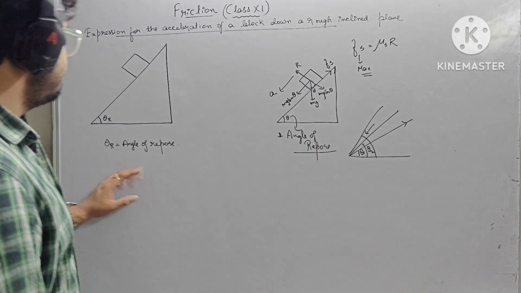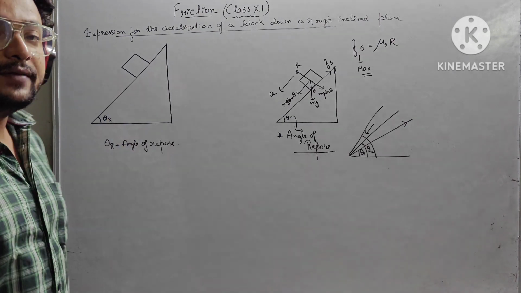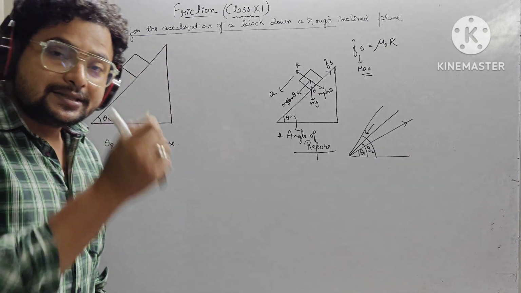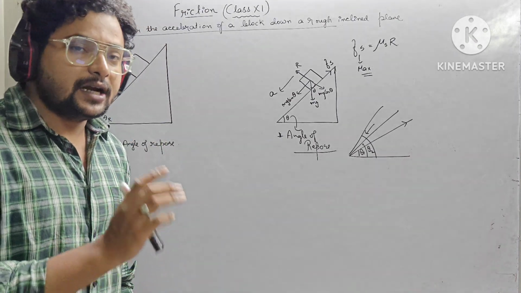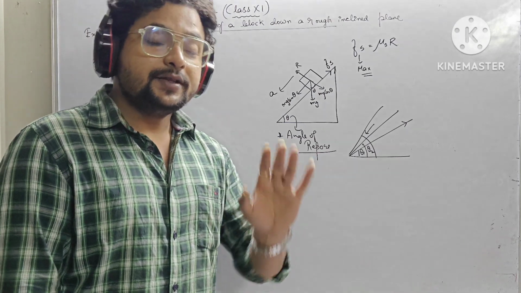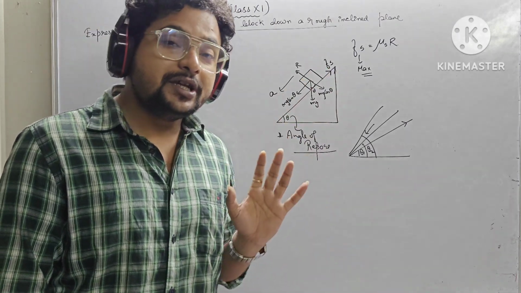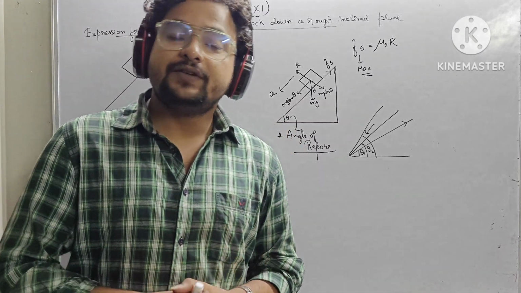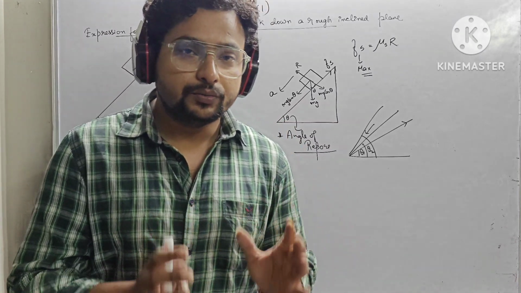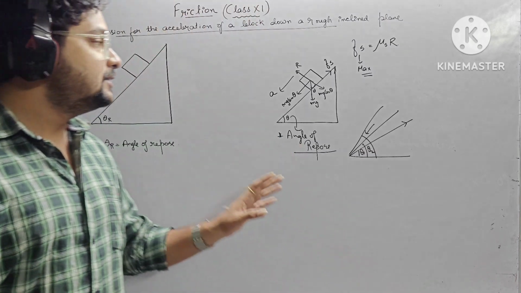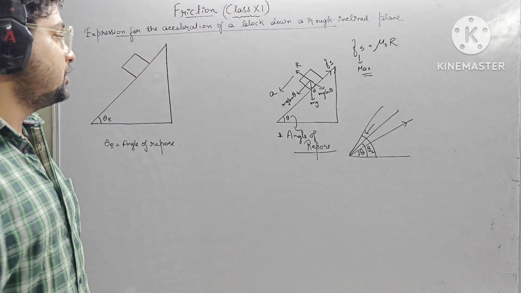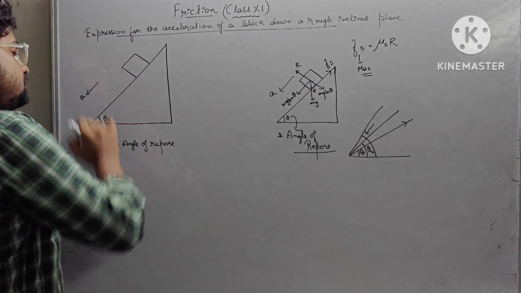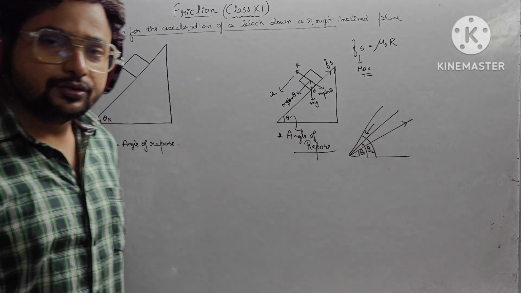Now let's see over here. This particular angle I have considered to be the angle of repose. That means at this angle the block has started to slide down. There is friction, but friction has reached its maximum value. Friction can increase no more. Friction is saying, no matter what, I cannot increase after this level; if you want to slide down, you go. So friction has reached its maximum value at this point, and we are going to find out the acceleration of the block.